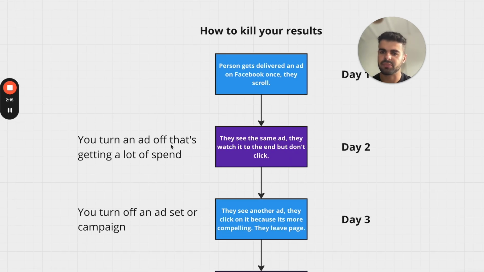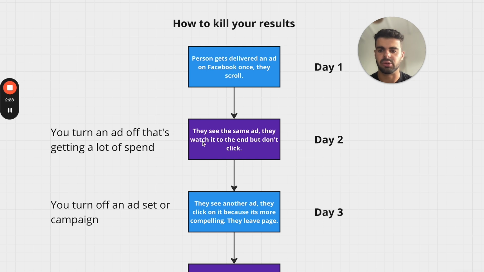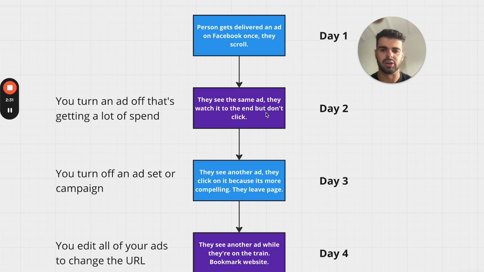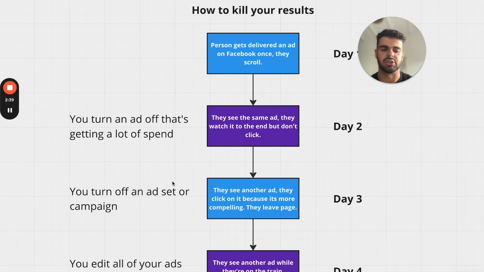So day 2, you turn off an ad that is getting a lot of spend. For example, maybe your target CPA is $30. The ad has already got $40, $50 of spend and you turn it off. This is a problem because now if someone was part of this conversion cycle where they were interested in that ad and maybe they were waiting, or they would have been converted on a retarget, or that ad was collecting data on behalf of another ad to retarget it with a different one that that person would prefer, you're now completely ruining this process, and that person is no longer going to convert because the ad they were going to get retargeted with has just been turned off.